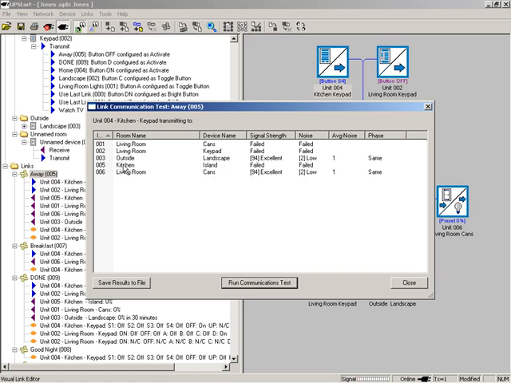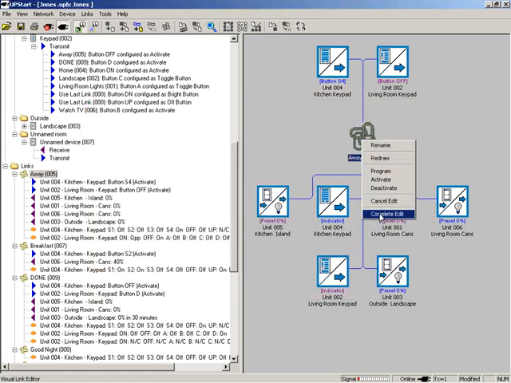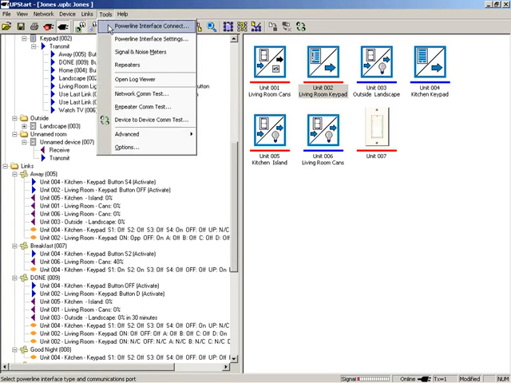Now I can go back and find out what's going on with the island. Actually, I didn't program that switch, so that's why it failed as well. So I can do a test there. Under tools, I can also do device-to-device comm, so I can have one device talk to another device. And if I actually had a repeater in the system, I can do a repeater comm test. But we're going to cover that one in our webinar at noon under our advanced class.